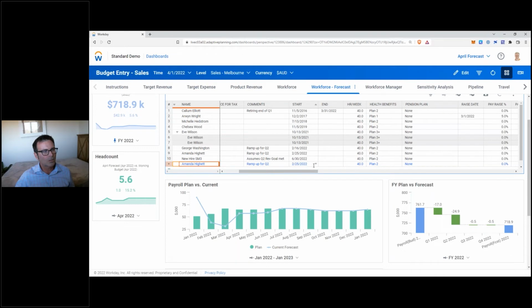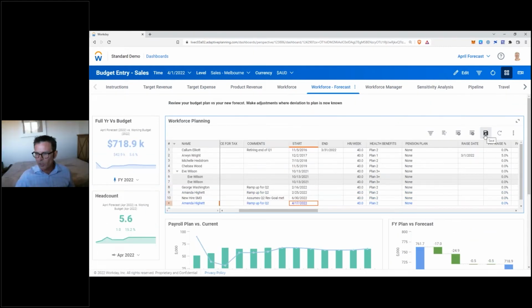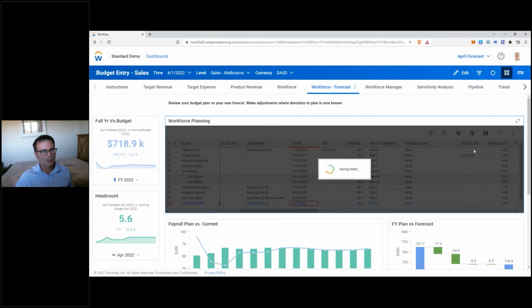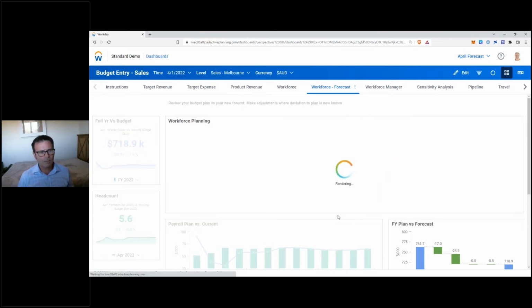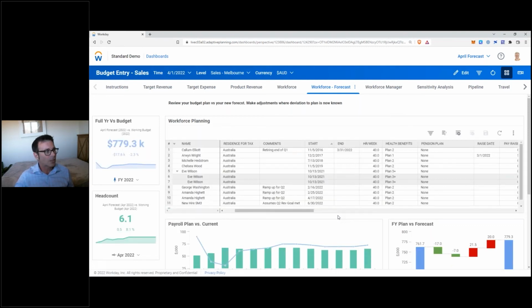But what I'm going to do is just change that start date. I'm just going to assume they're the same salary and everything. And remember, we're in April, so I'm going to say they can start on Monday the 17th because they're quite available. And what's that going to look like? So we put a new headcount in. This was not budgeted, remember. But I want to test out, is this still available to me? Am I still comfortable going forward if I do take on this hire?